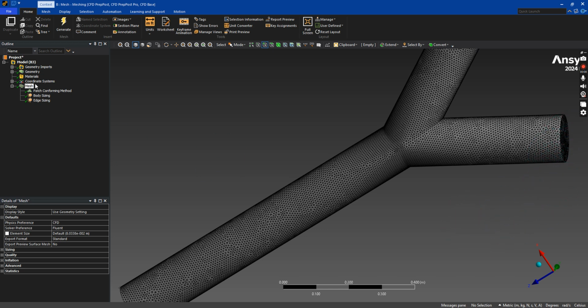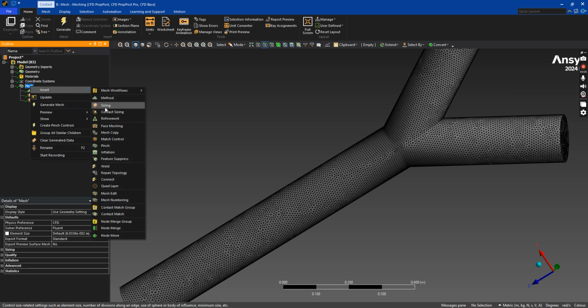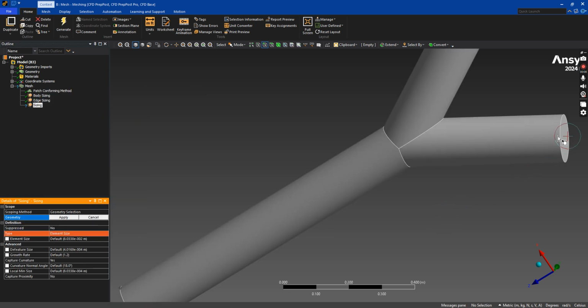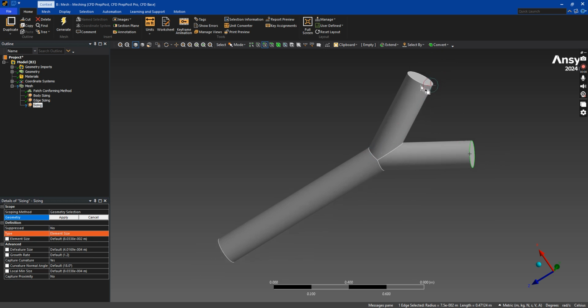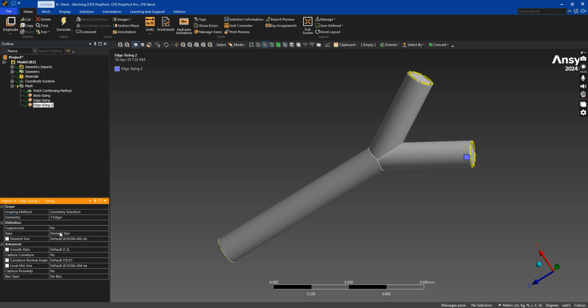So let's choose another mesh, insert, sizing, and as I'll be selecting edges, this edge, control, this edge and this edge, and apply.